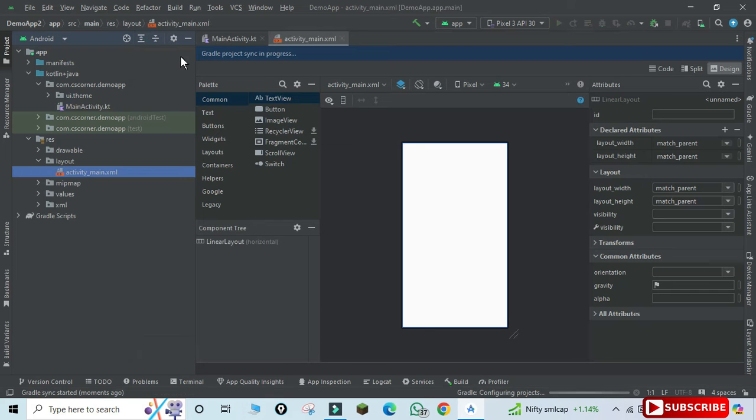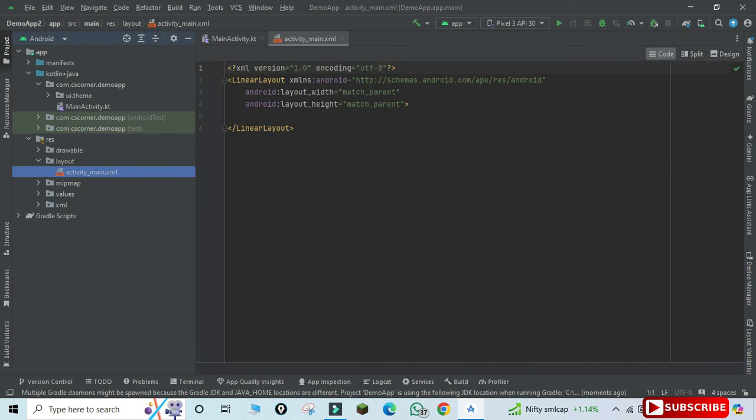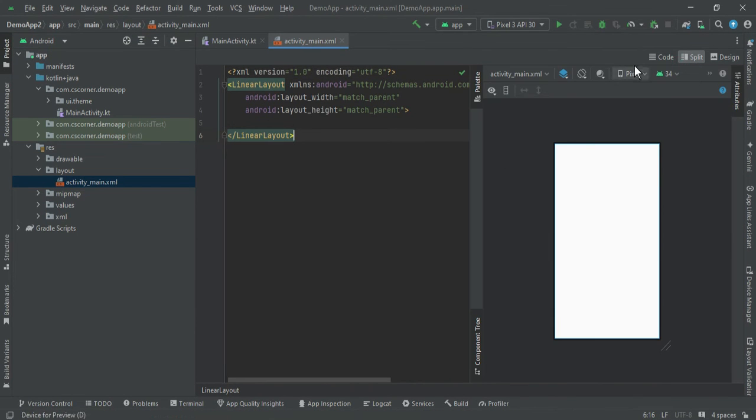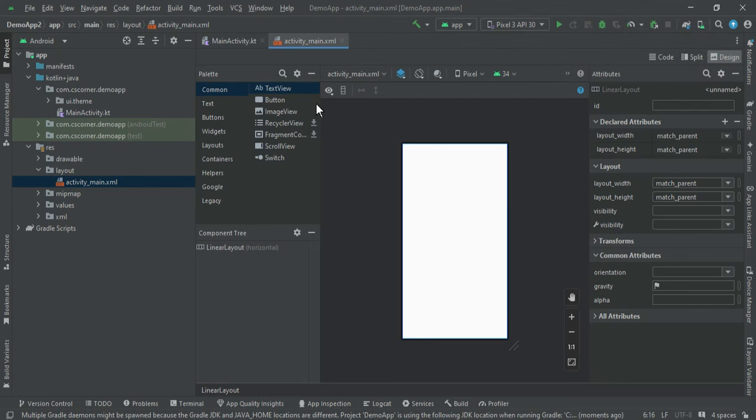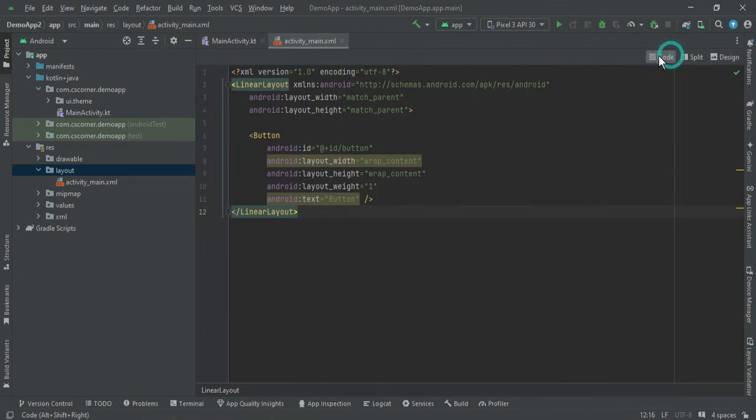So now guys, you can see my XML file has been added here under the resources folder, and this is my activity_main.xml. Let's go to the code part of it. So you can see this is the code, right? So guys, now you can add any control over here and then code of that control will be generated. So let me quickly show you. So here I have added button, and if I go to code, you can see the code of button is generated, right? So guys, this way you can add your activity_main.xml file.